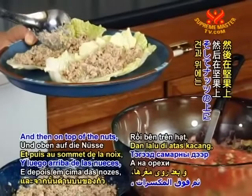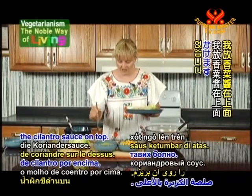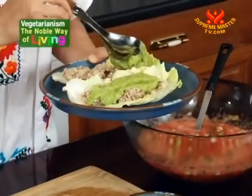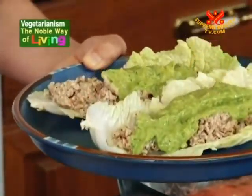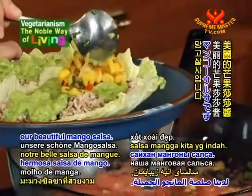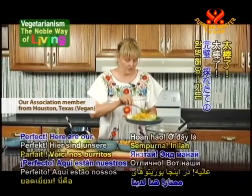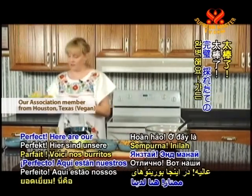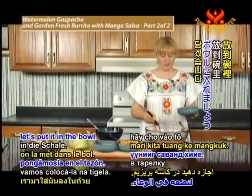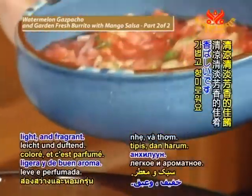And then on top of the nut meat, we put the cilantro sauce on top. And finally, our beautiful mango salsa. Perfect. There are our garden fresh burritos. And plating the soup, just put it in the bowl. There it is. Refreshing, light, and fragrant.